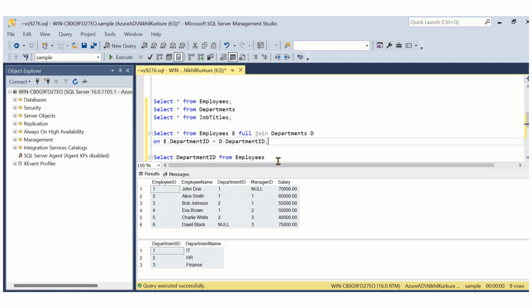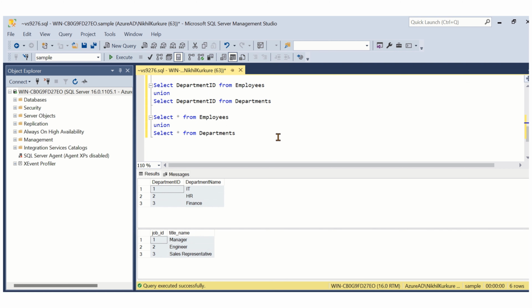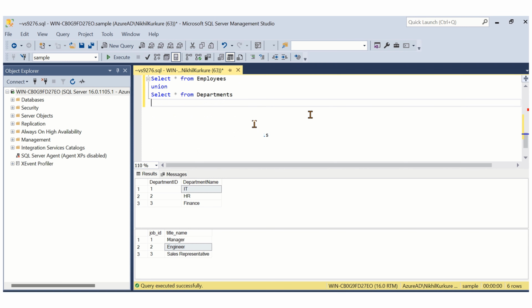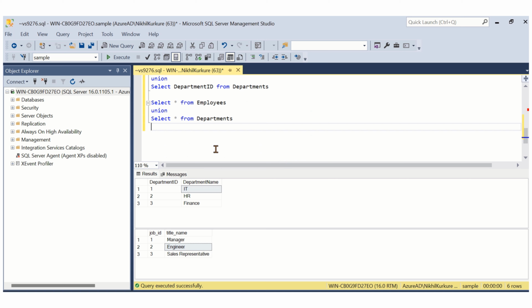Now let me give you another example. Here we have department and job title, and both the tables have only 2 columns. I will copy both the select statements and use the union over them.